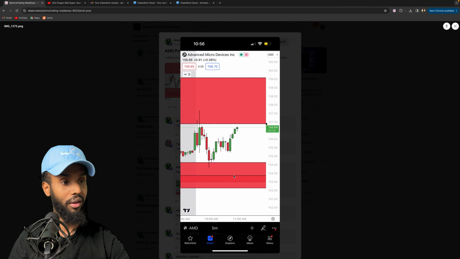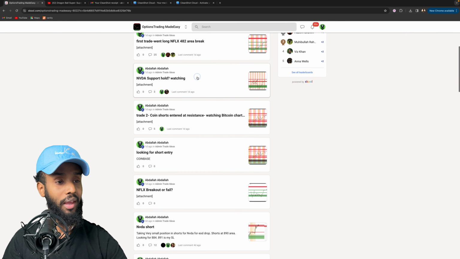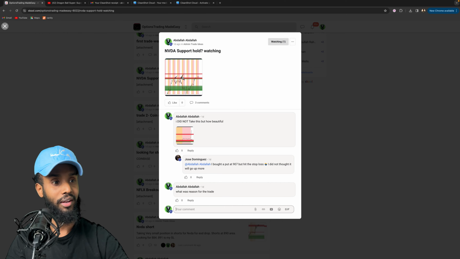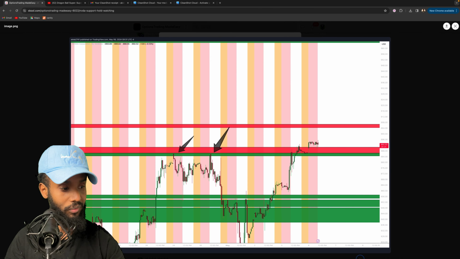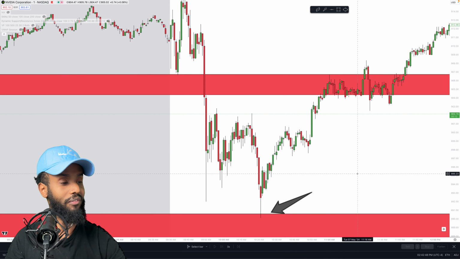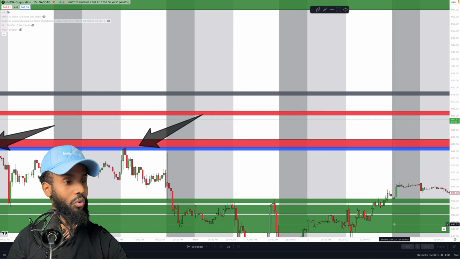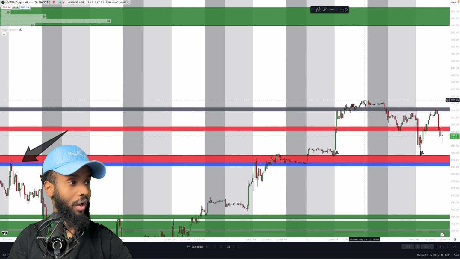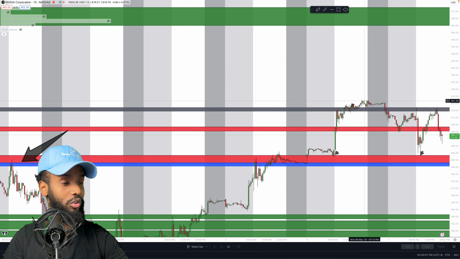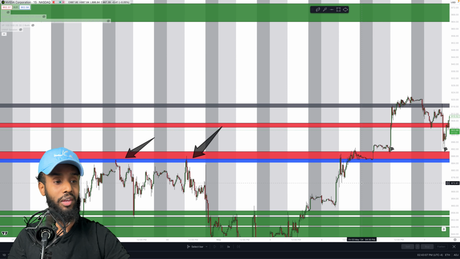If we go to our chat, we can see that I gave this alert right here for Nvidia. I said to watch Nvidia at the 890 level, and that I believe this thing can go higher at that 890 level. And if you guys have been following Nvidia, you will be able to see that not only did we hold that 890 level over there, but we were able to skyrocket all the way to 921.